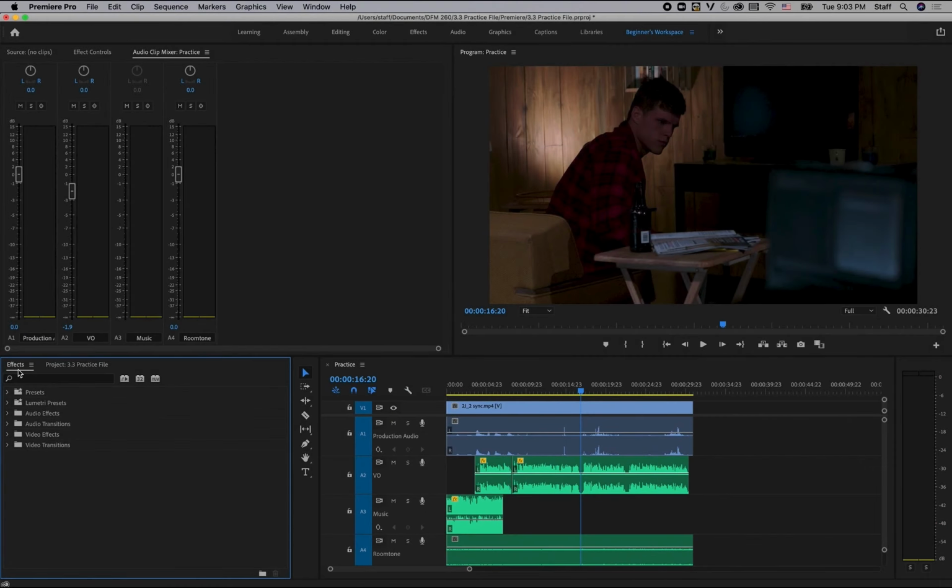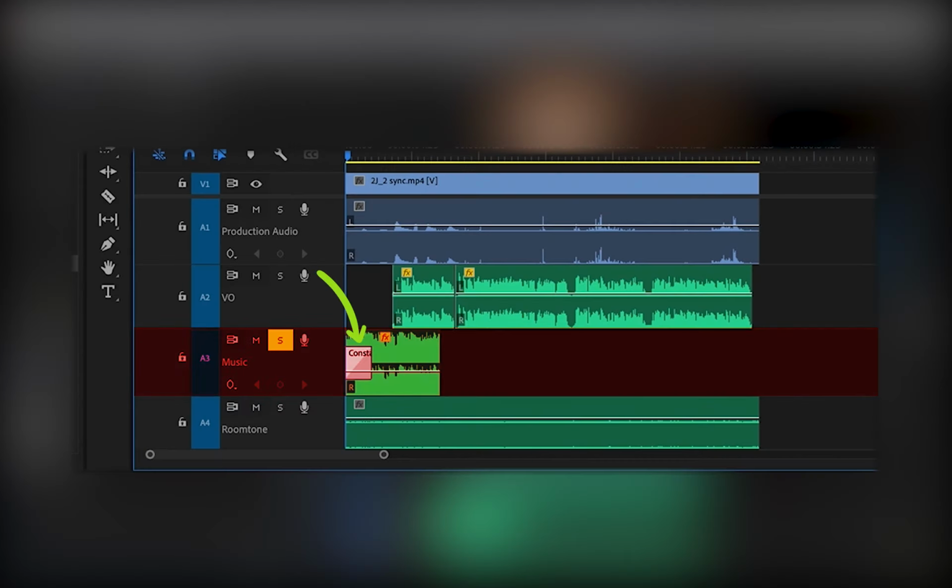So we've covered the audio levels, but what about audio transitions? Like video transitions, audio transitions can be found in the Effects tab nested in the Projects panel. Just navigate to Audio Transitions, Crossfade. Basically, an audio transition is just gradually adjusting the levels, so you really only need one option, the crossfade. This is similar to a video dissolve, but instead of video, it gradually raises and lowers the audio levels.